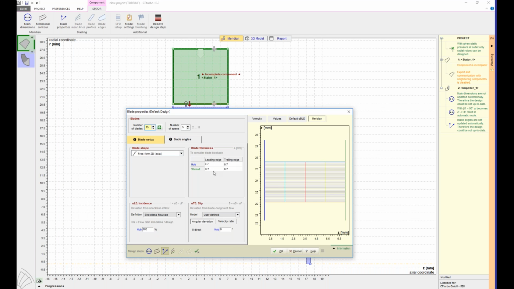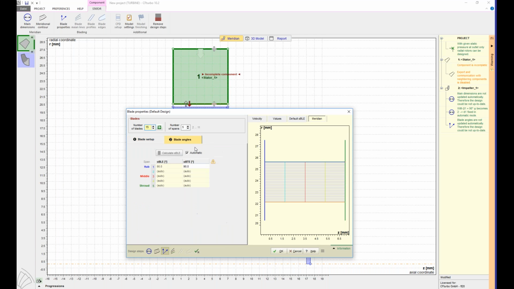Again, the blade has to have a certain thickness, and I can define some initial blade angles which might be changed because, as I said, these blades or vanes of the nozzle can be adjusted during the run of the turbine.